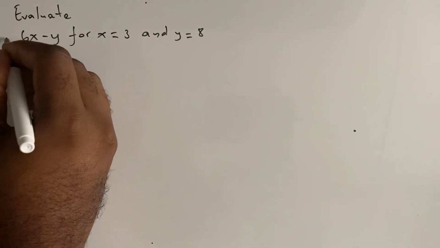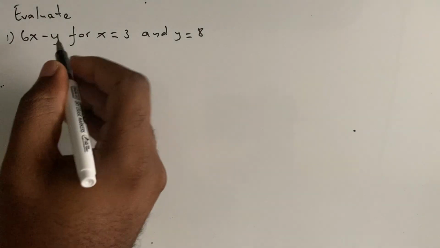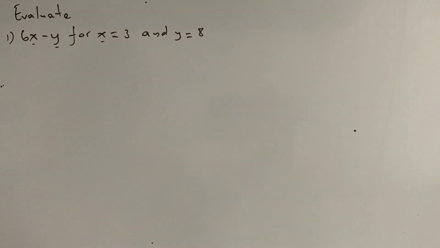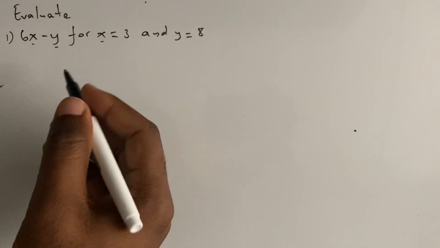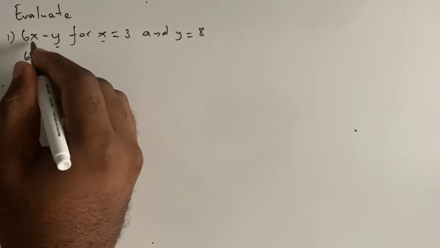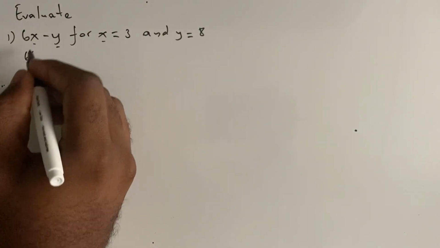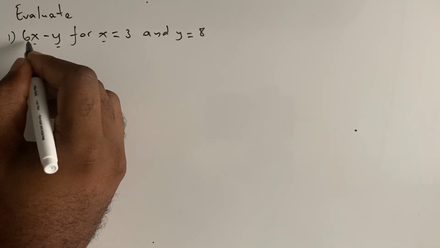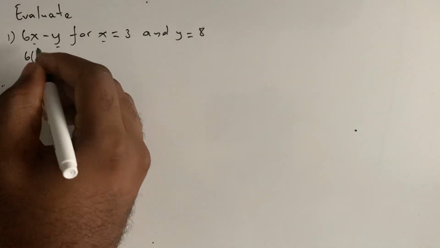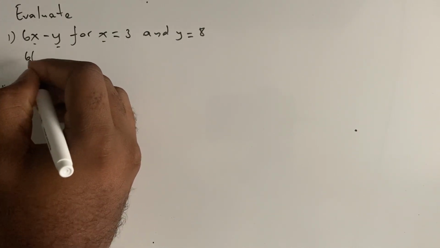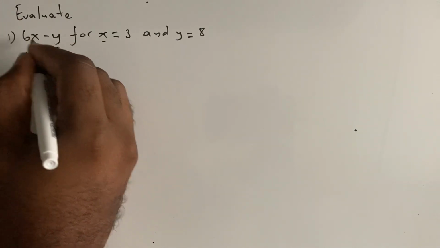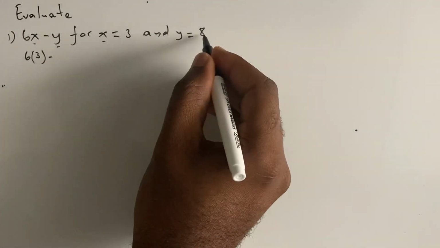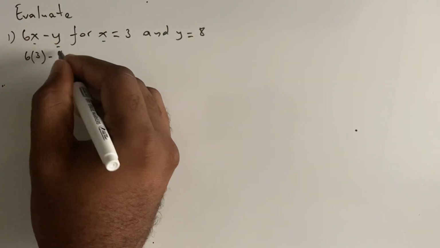As for this one here, I'll call this number 1. I have the value of x and the value of y, so all I'm going to do is replace them by their values. I'll have 6 here, and I'll replace x by its value. I'll open parenthesis here, because in this case you have to multiply 6 times x, right? So I put parenthesis just to show that I'm multiplying, and I replace x by its value, which is 3, then minus y, which is 8. So I replace y by its value 8.